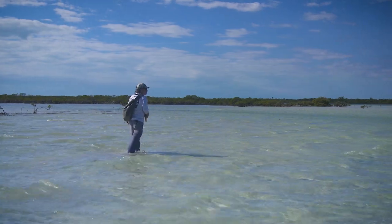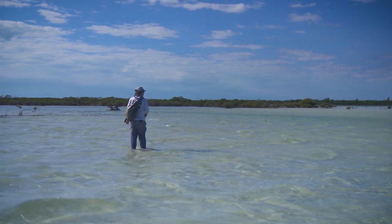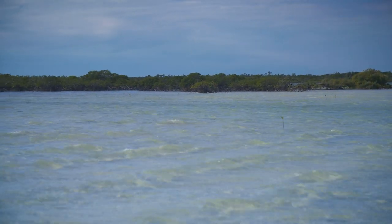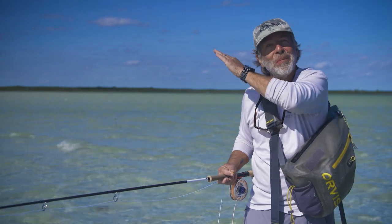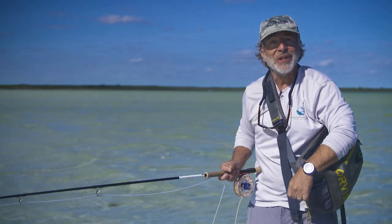You can even find them on barren-looking sand flats looking for crabs and worms. We're on a big white sand flat in the Bahamas — I've never been here before. The guide's way over there, so I'm looking at a little channel that comes out, visible by the darker water, and then there are mangroves and a little bay back in there. I'm going to poke around in that back bay because fish will often come in on the tide and get into the mangroves to feed.